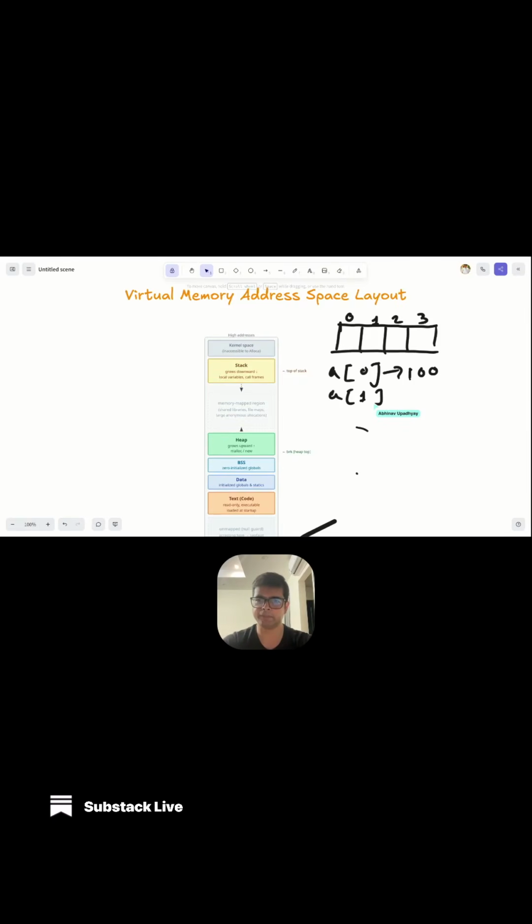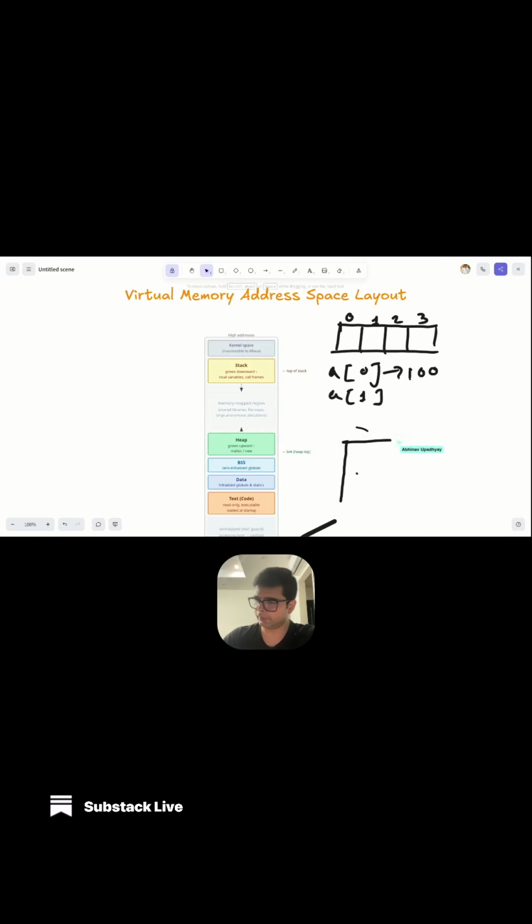And this is such a common pattern, sequentially accessing elements of an array is just a common programming pattern. So the hardware is optimized to make this faster. That optimization is that we have caches. So the CPU has the L1 cache, and this cache is organized in the form of blocks or cache lines.